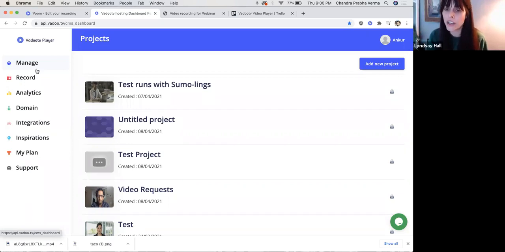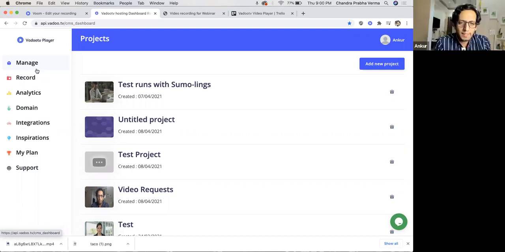Can you touch more on audio recordings? Can I sell podcast episodes through this platform? Yes, you can. So currently what we do is we allow an audio player to be embedded into any WordPress or your website or any platform that supports HTML embeds. You can place that code behind a paywall, and only people who have access to it can play the video. So any product that allows you to take money, have a paywall, you can integrate a code behind that and create a subscription for them or take one-time payments for them. Hope that answers your question.